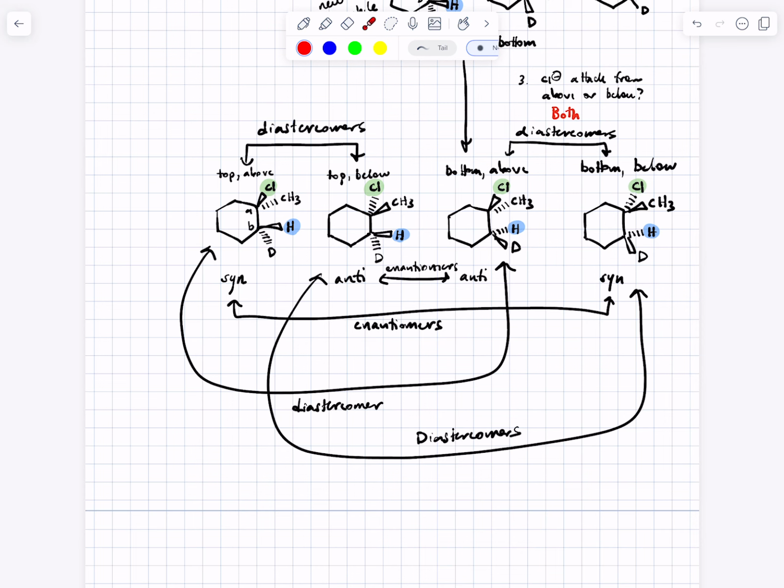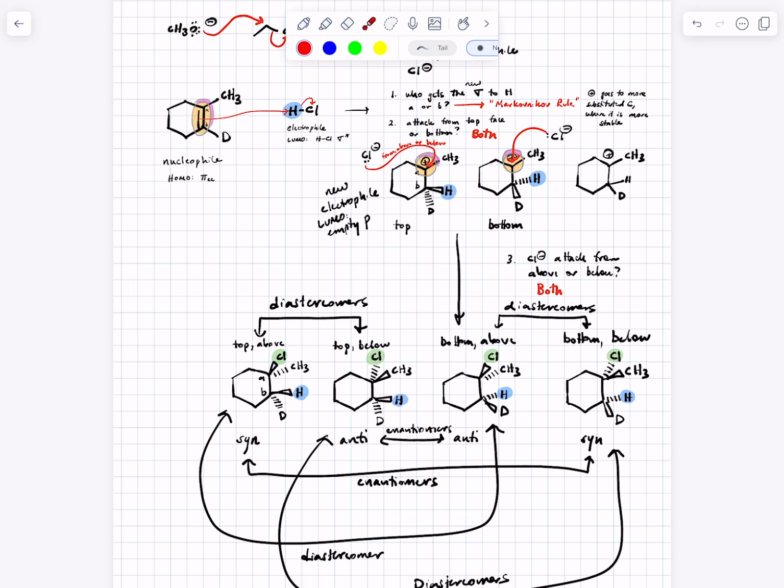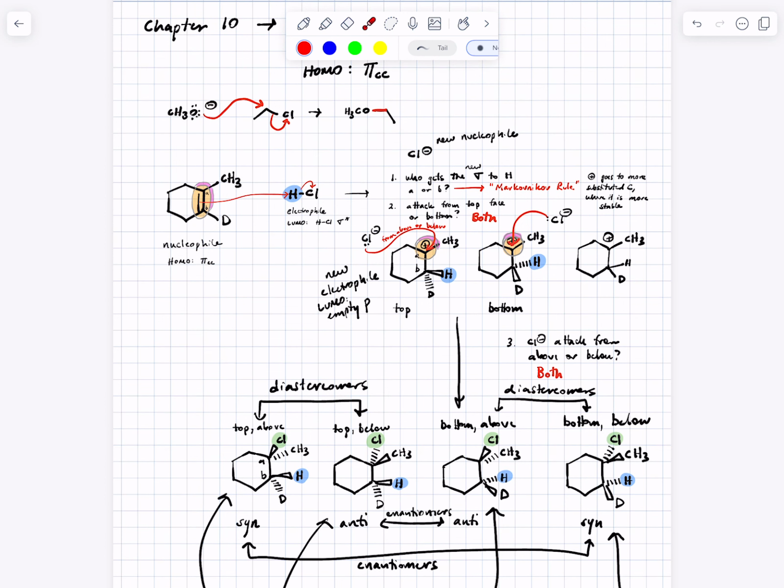And so when you see a reaction of an alkene with an acid, HCl or HBr, I want you to draw both the syn and the anti products, and I want you to draw both enantiomers of each syn or anti product. Okay? This is going to be a multiple response question where there's going to be a lot of options. Here are the 4 that are correct. If you want to know what the incorrect distractor options are for this question, it's really easy. You just get this first step wrong. You put the hydrogen on the wrong carbon, and then you've got 4 other incorrect products to choose from.